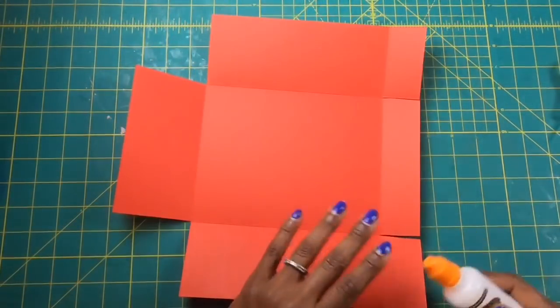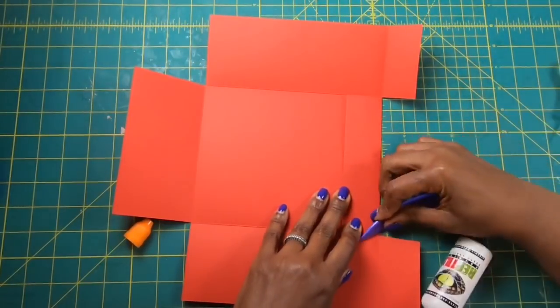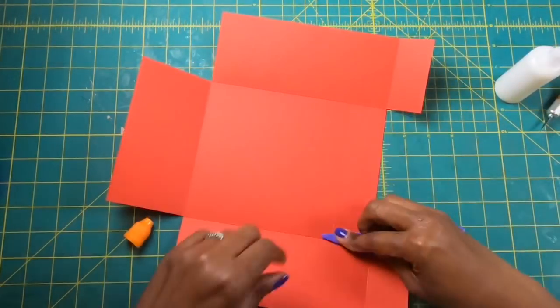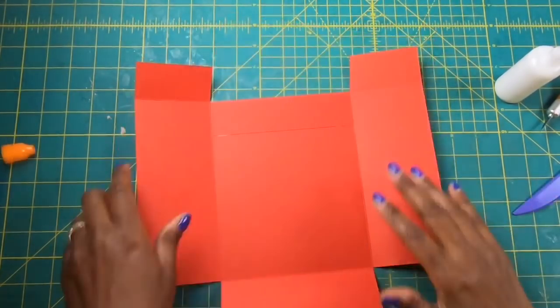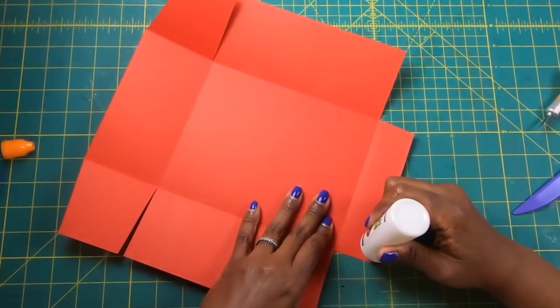So now what we can do is we can go ahead and take our glue, because we are going to glue this larger flap down. So I'm going to go ahead and just crease that very well. I'm going to come back with my glue. You can use tape, you can use glue, but I would not use one of those snail runners. All right, so once we've got that one done, we'll bring the other one in, and we're going to do the same thing with this one.